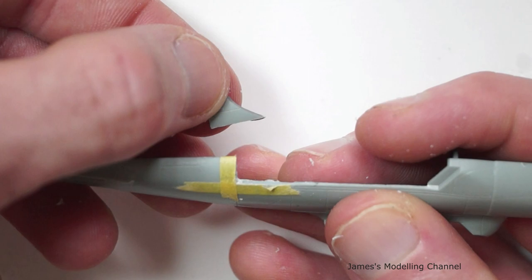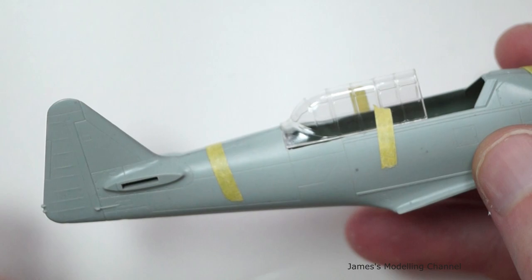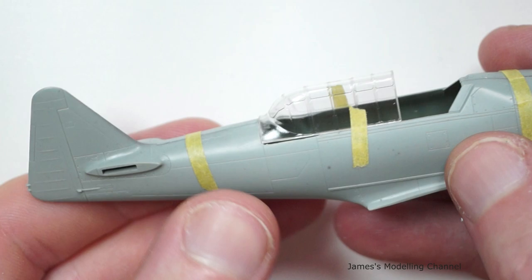I've cut out both sides. This side's okay. I did go slightly low on this side. I'll have to fill in here when I glue the canopy together. It's pretty good.